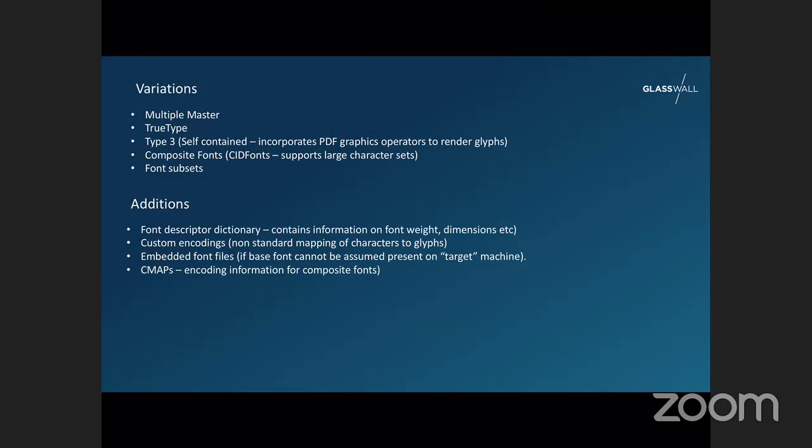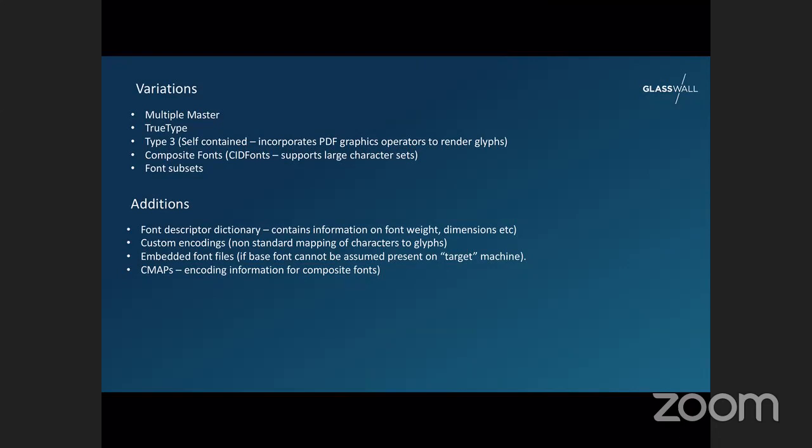So if your document only uses a subset of a particular character set, say there are no L's or X's or W's in it, then you don't have to put all the information to render those in, so you can just send the subset of the font across.